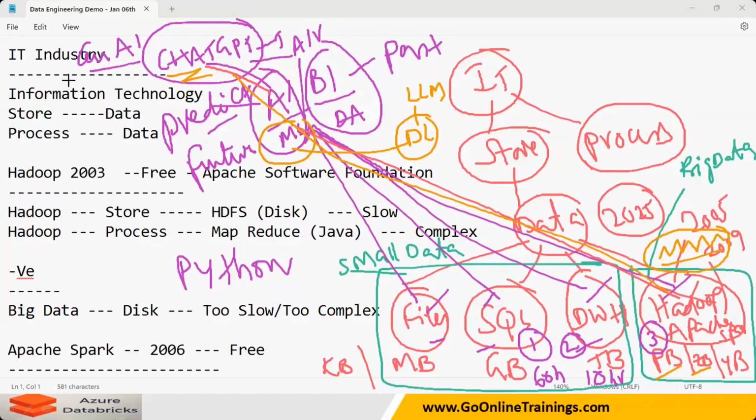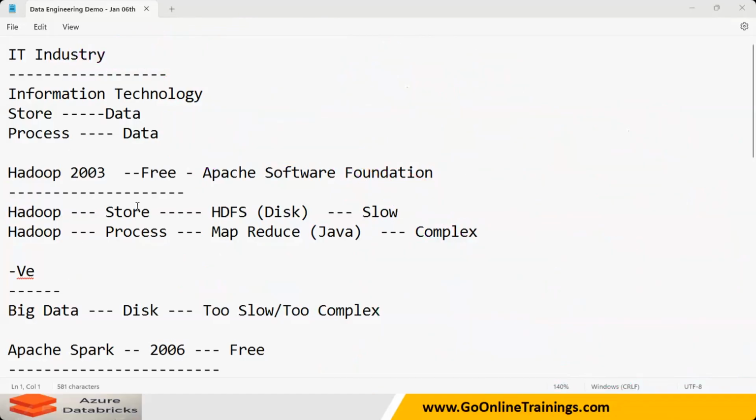So that was a story I was talking about, how it is able to store. That is what we are going to be understanding today. As I discussed, Hadoop was introduced around 2003 and 2005, I think. Probably it was released in 2005, but the big data concept was introduced in the year 2003.